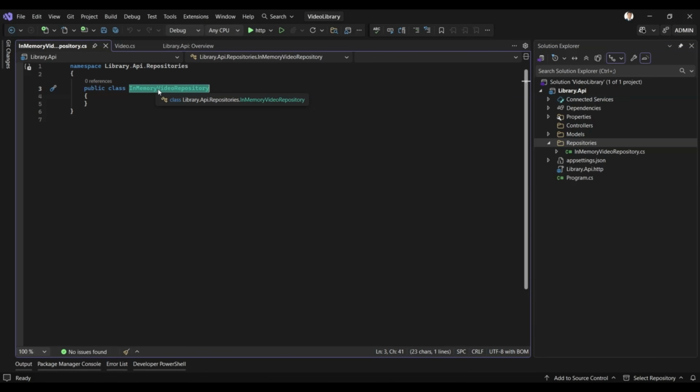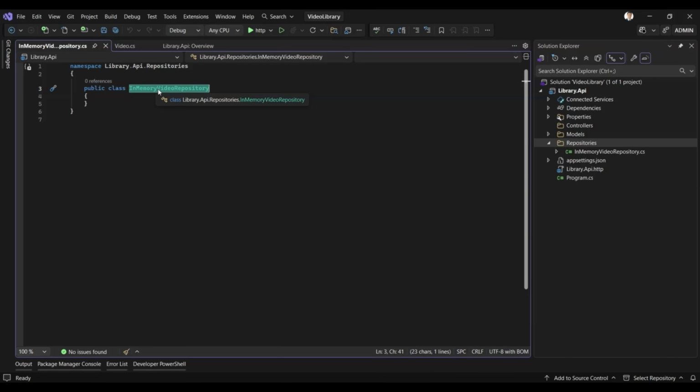This repository is responsible for managing video data. Even though the data is stored in memory, we treat this like a real data store. The controller will not know how the data is stored. It will only know which repository to call. This separation is important.